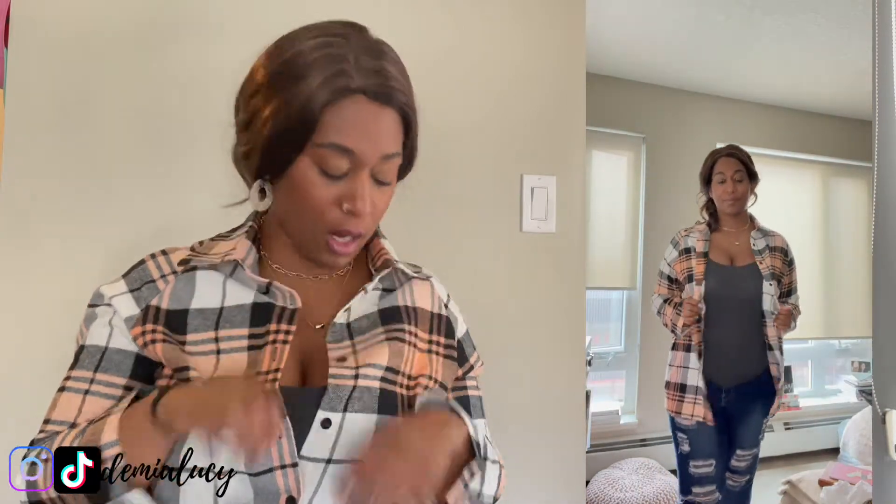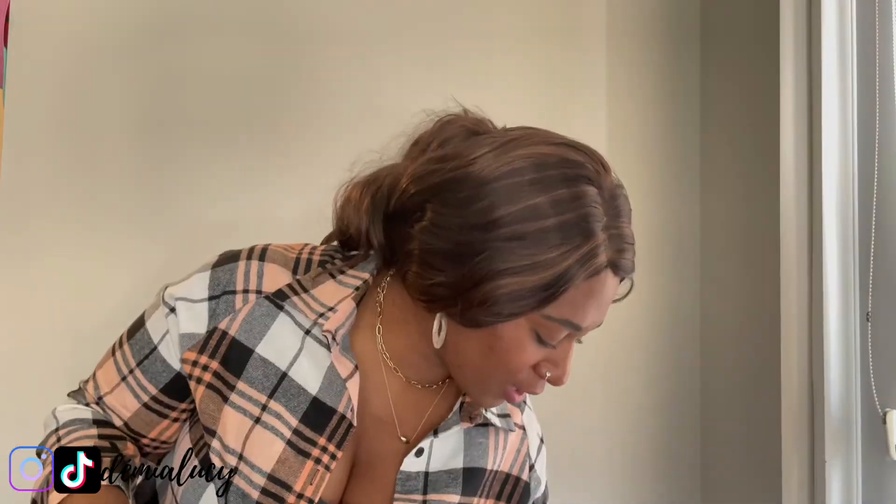I'm gonna start with this shirt here. When I ordered it I thought it was gonna be more of a coat, like a shacket, a thicker shirt, but it's a pretty basic flannel. Not gonna lie, I am not mad about it because it's really soft and really cozy. I could definitely use this for layering — really cute with a hat and black jeggings. It's the staple fall outfit right here and I'm in love with it.